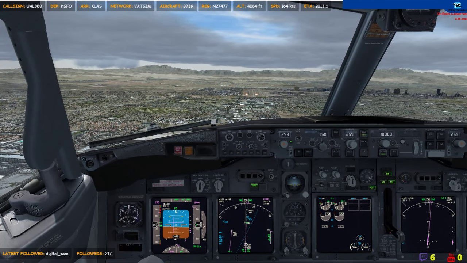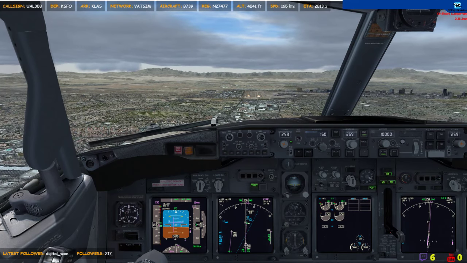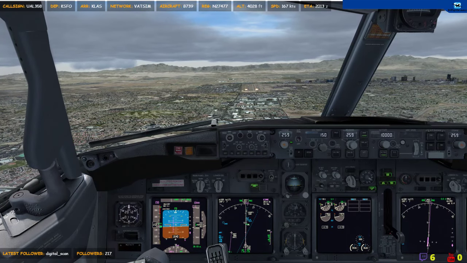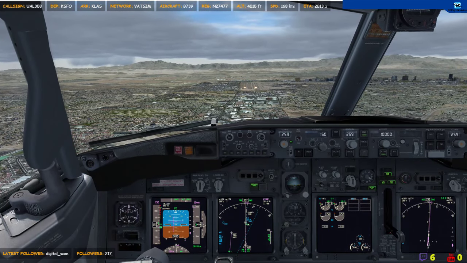I fly DCS, I love low flying downtown. Yeah, buzz downtown the strip. Fly right down the middle of the strip. The Street Boss is going to be right behind me.